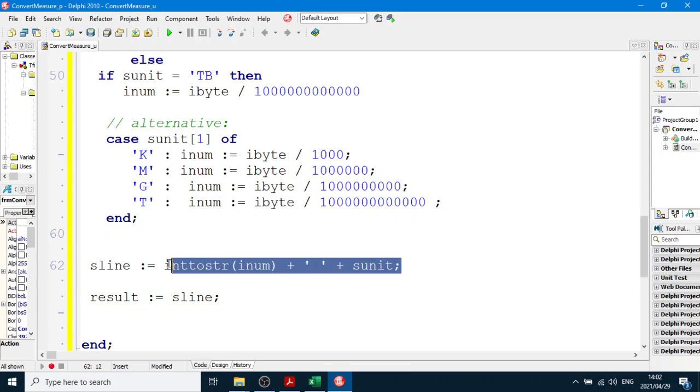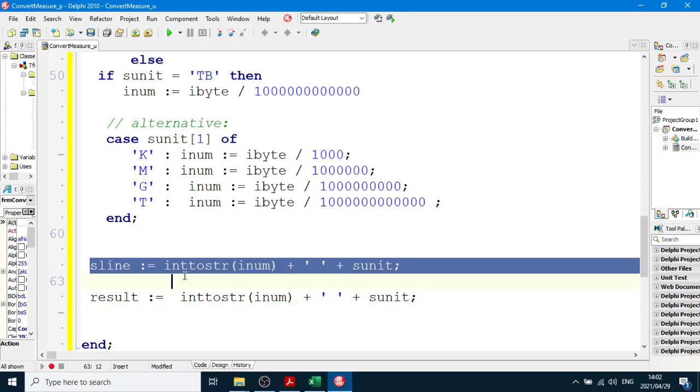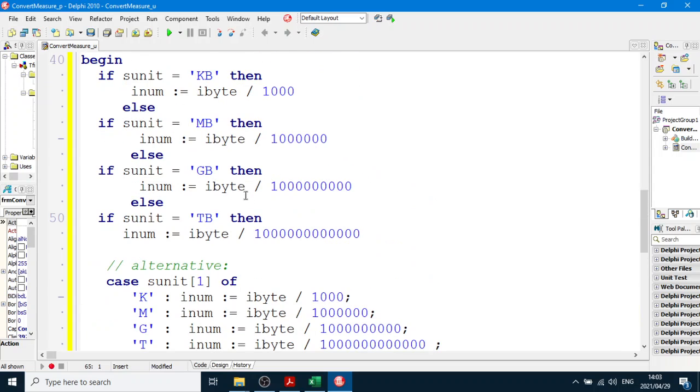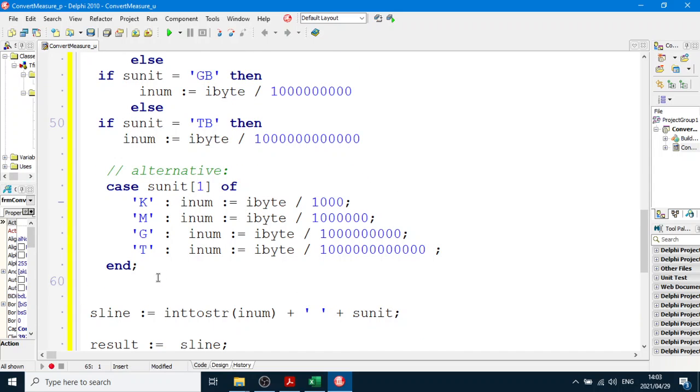Right, we could have just copied that, we just could have put that into here, result equals, and not have this line at all. We can delete that, but just to show you what we're actually doing, to make it simpler to understand, build the string and return the string saying result equals. You have to have result equals in your functions, otherwise your function's not going to return anything. You might do all these fancy things in here, but it's not actually going to do anything.